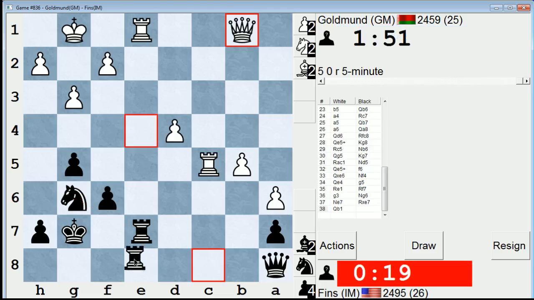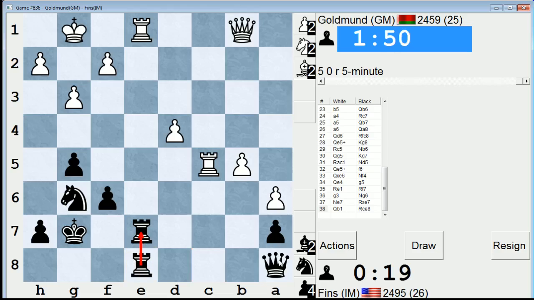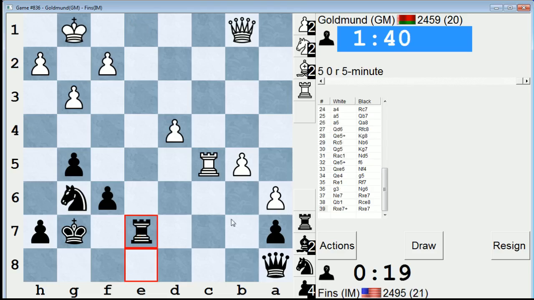What is he thinking? Time work. He was thinking something really weird. He must have been. Yeah, he just gave me a huge chance. I think he was mentally checked out of this game already. I need to get my queen into f3. He's going to block that by playing d5. I'm fairly certain.